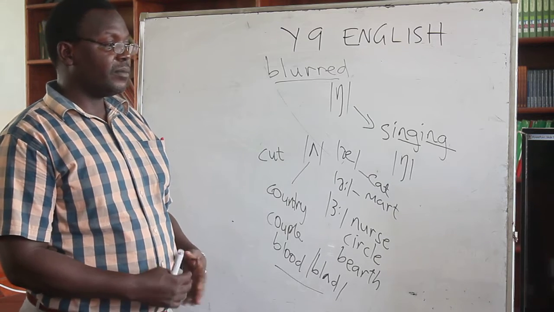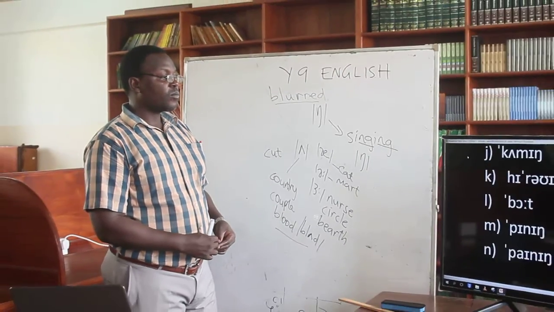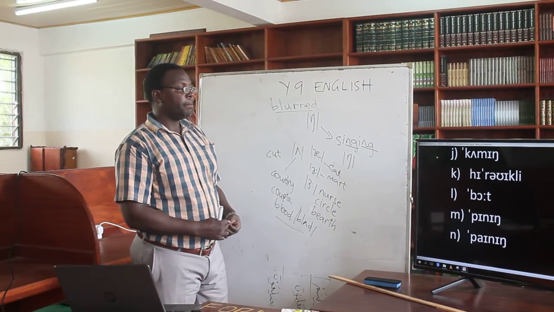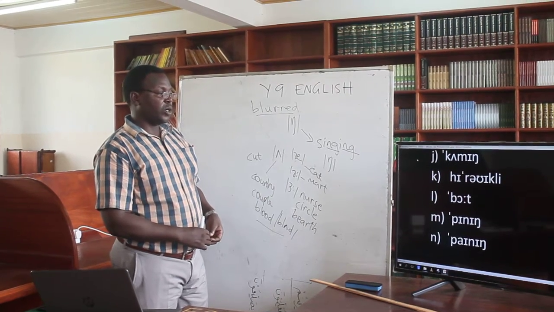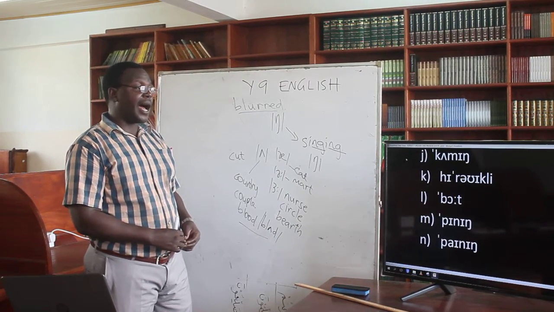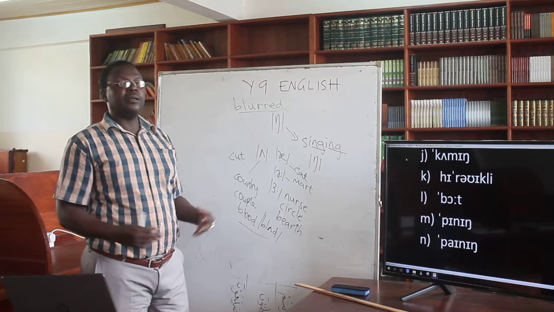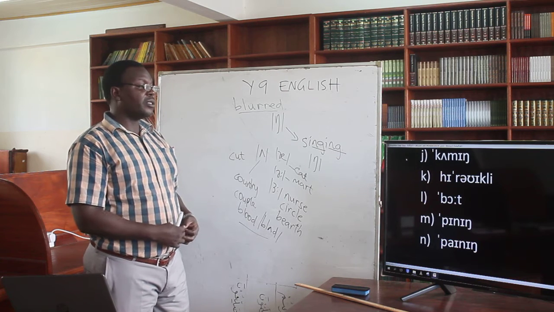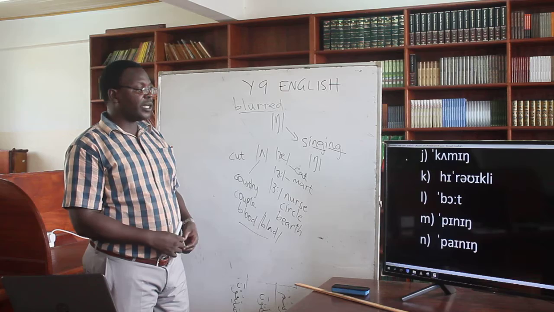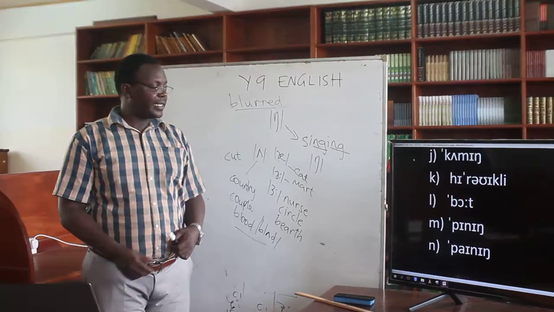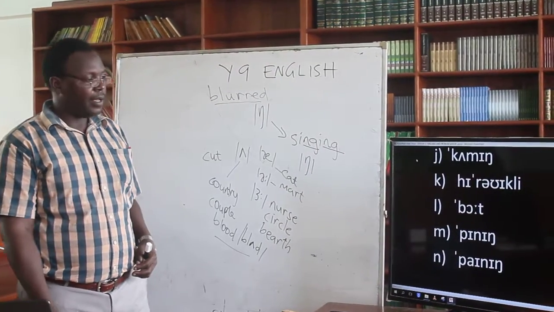Part K, we have the diphthong there. We also have the triphthong actually, R-U-E. That will glide into one sound. The next one there, we have looked at it. We have looked at the next at M and N.